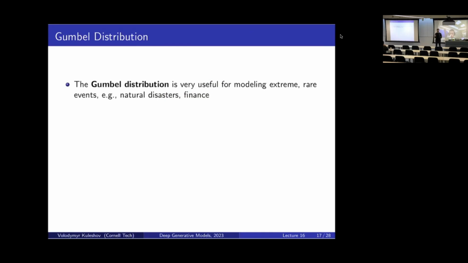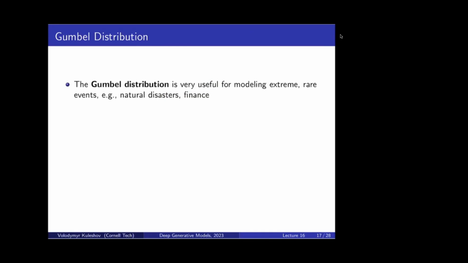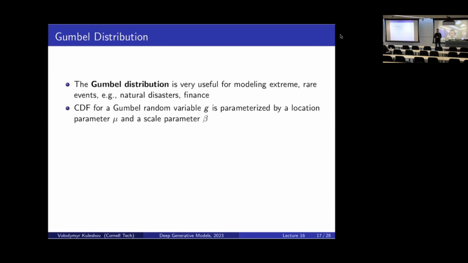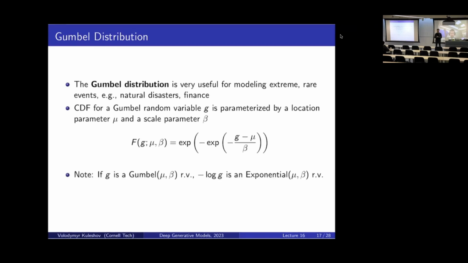Don't worry if you've never seen the Gumbel distribution. I will give you a formula and a bit of intuition, and then I will give you one important property of the Gumbel distribution, which is the key thing that we need to know about. So first of all, what is the Gumbel distribution? Well, it's one of these distributions that is out there in statistics textbooks. This is the formula for the Gumbel distribution. It is sometimes called the double exponential distribution. It is used in practice in applications like modeling extreme events.